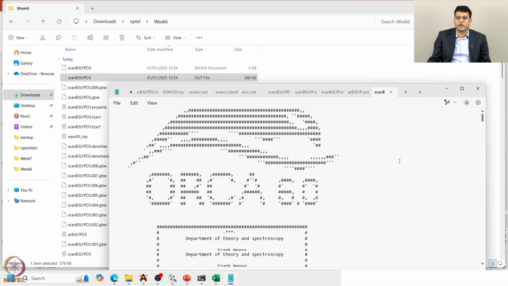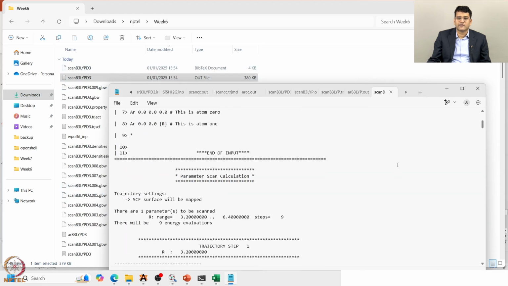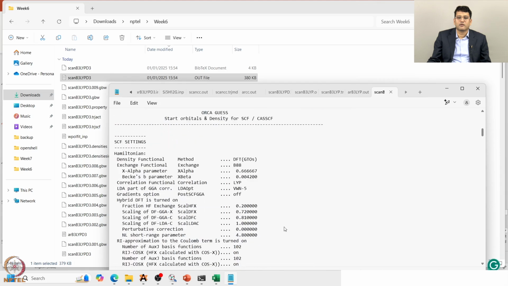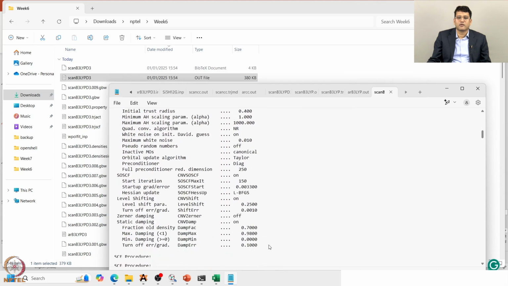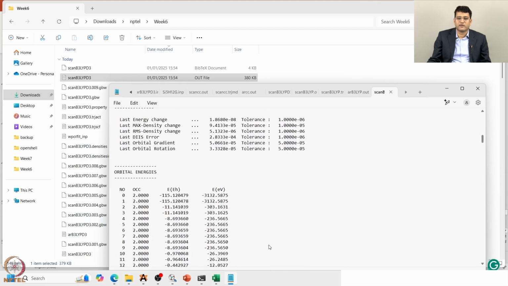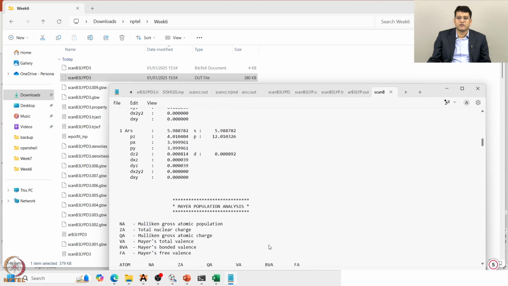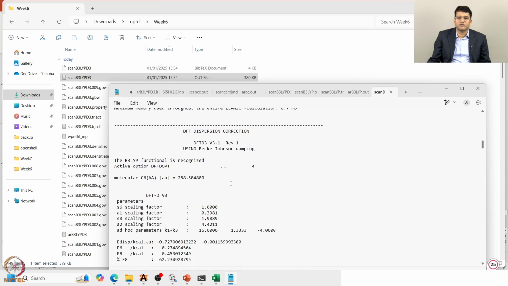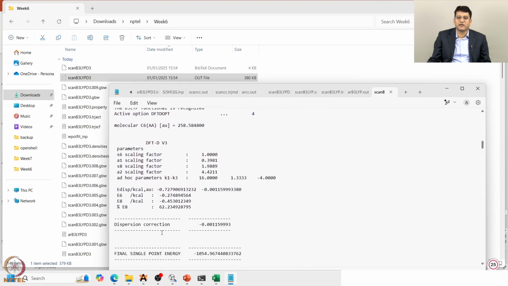Just want to quickly show you what happens in D3 is that after your DFT energy has been calculated, a dispersion correction is calculated using a force field like formula, and this is added to the DFT energy calculated via quantum chemistry calculation. So, this is what happens in the D3.